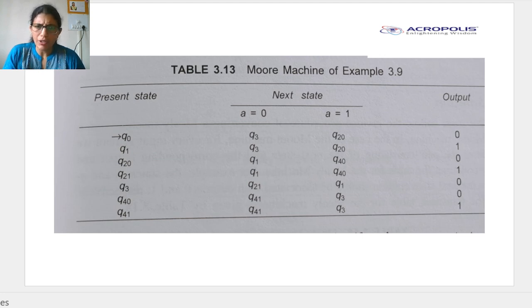In the Moore machine we have only one state Q4, but when we notice the transitions, because in the Mealy machine the output depends on the present state and the input alphabet, we observe that for present state Q4 we have two different outputs for the input alphabet. That's why we have mentioned Q40 and Q41. When the output is 0, we have written Q20 or Q40. When the output is 1, we have written Q21 or Q41. I hope it will be clear to you. Thank you so much.